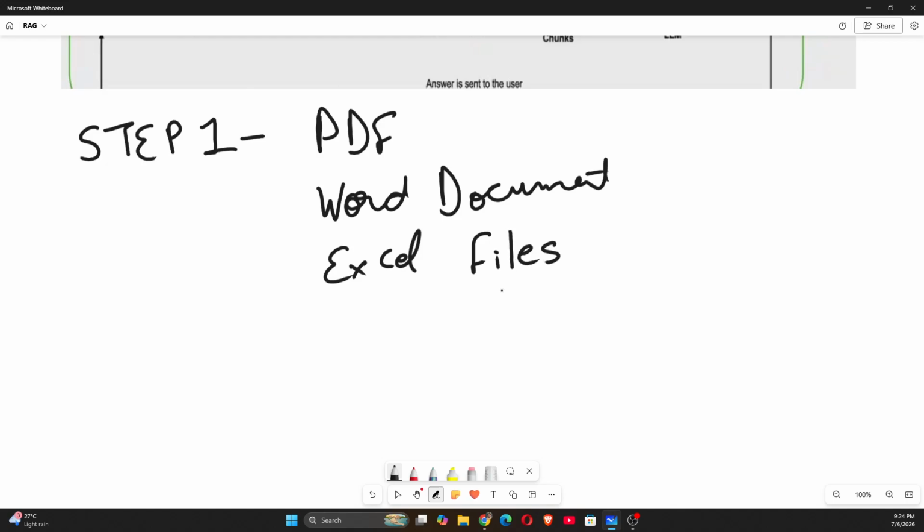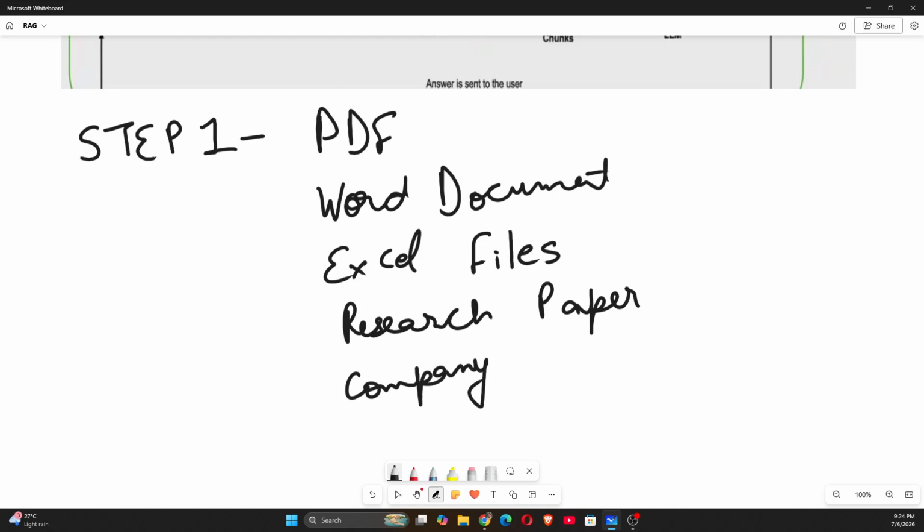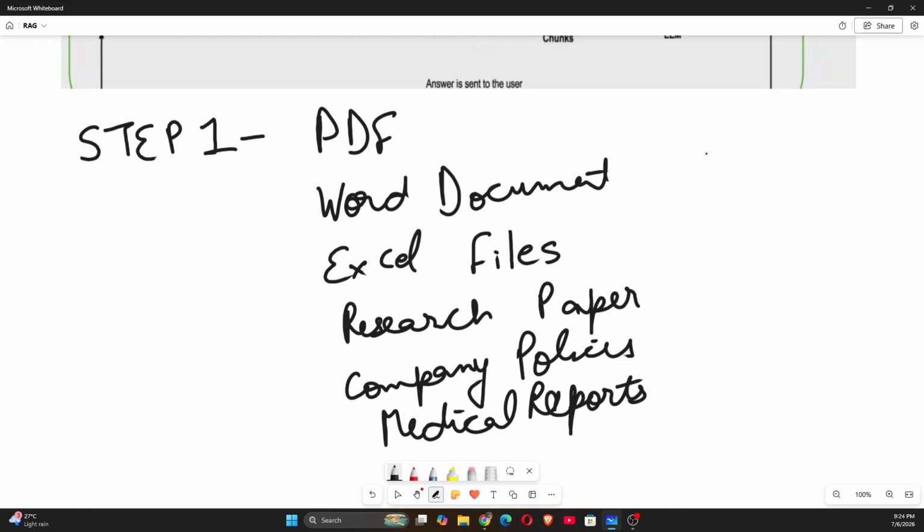The source document can be anything: research papers, company policies, medical reports, books, websites. The source document can be anything.